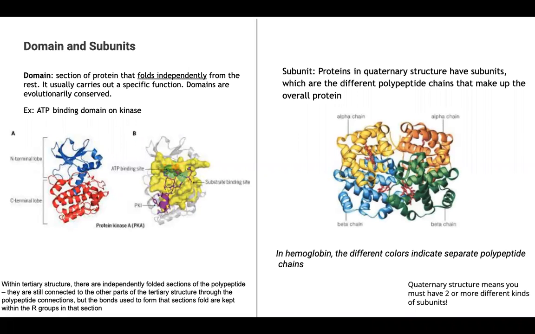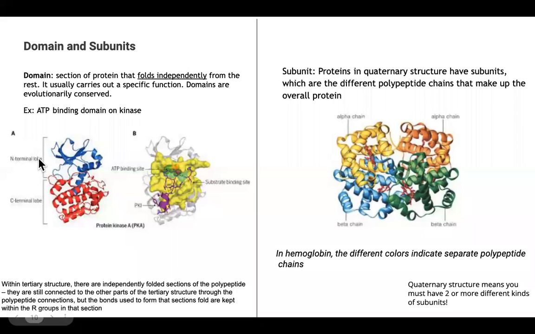Like a domain is like an alpha... That would be more secondary structure. Did we go over any really good examples in class? There are proteins that fold to have one function outside of this. So you know, a cell membrane, one part of the protein might be out here and it'll fold in its own way. And then inside the cell membrane, it'll fold in a different way. And those are two domains. They don't necessarily have to be alpha helices.